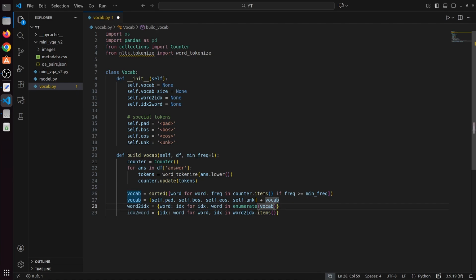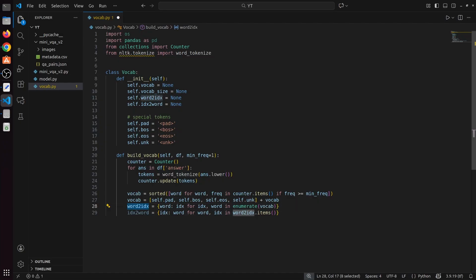Then we fill this dictionary with word as the key and index as the value. We're going to do the same for index to word. Here we are going to use the word to index dictionary which we already have.